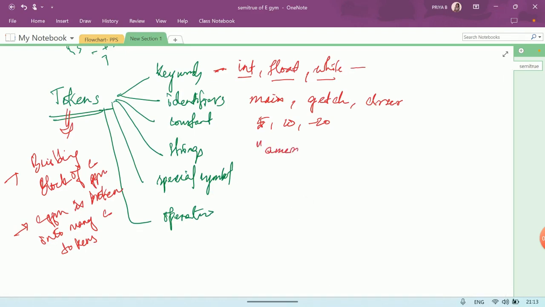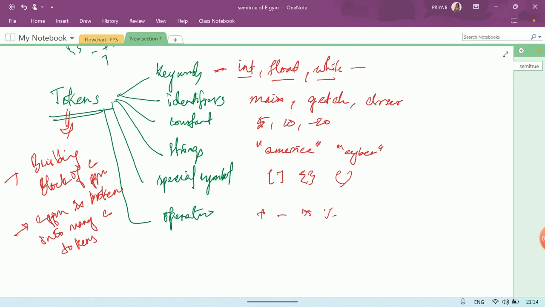Okay, America or cyber, anything like that. Within the quotes it is called a string. And special symbols, for example square bracket, flower bracket, parenthesis. These are all the special symbols. Operators: plus, minus, multiplication, division, modulus.